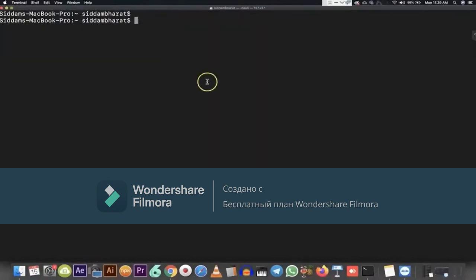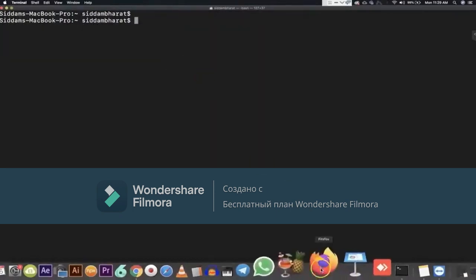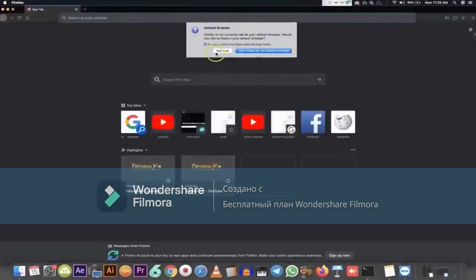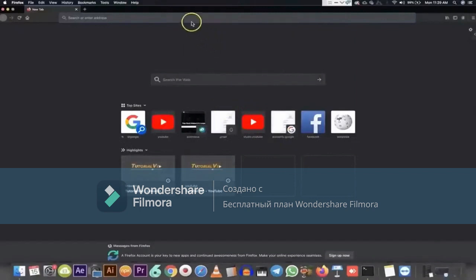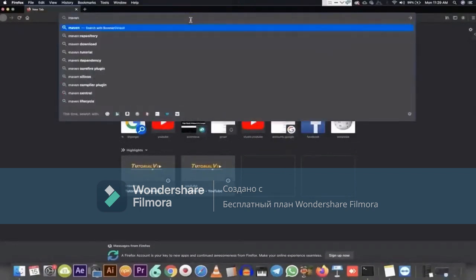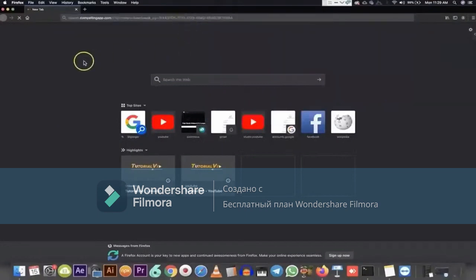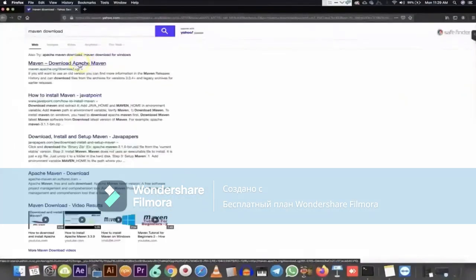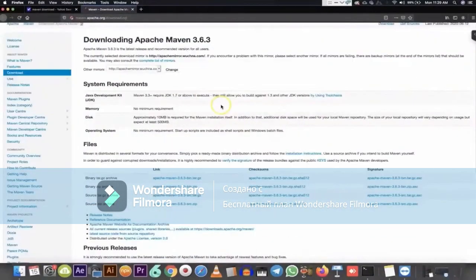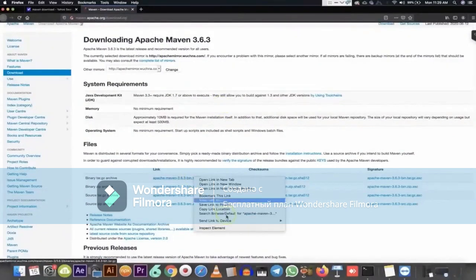But why have I uninstalled it? So that I can go ahead and download a custom Maven. I have opened the browser, so I'll go for the Maven executable. We'll go to the Maven download page so that we can download a specific executable. I'm going to this directory. Here the 3.6.3 version is available, so I'm going to download the bin.tar.gz file.